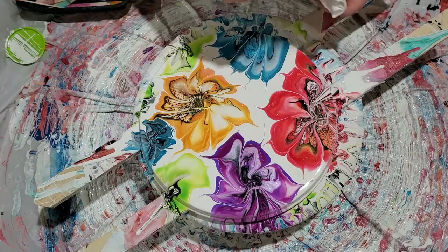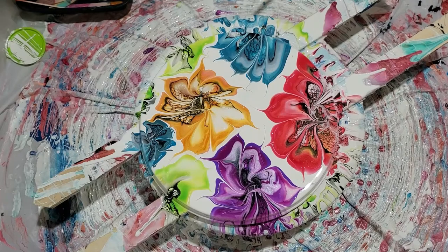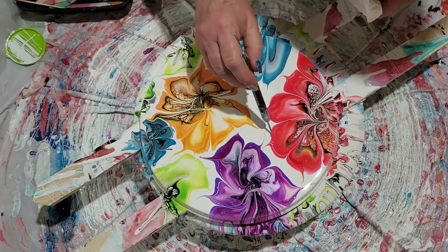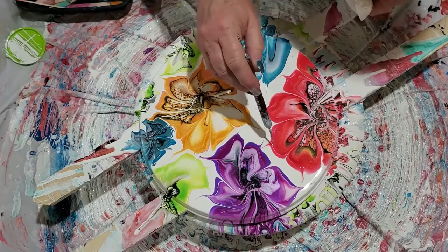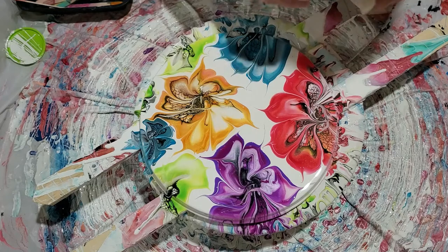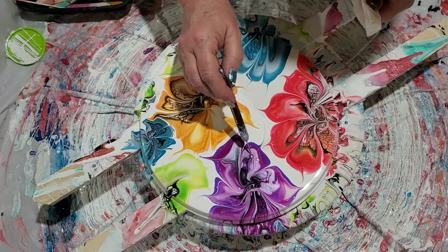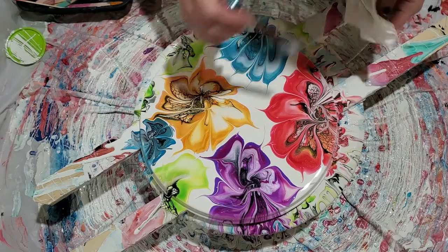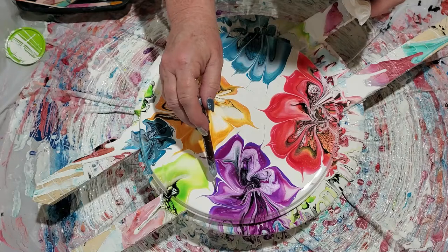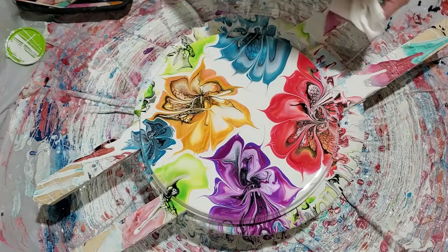Okay. Now, we are getting some white little dots in here, which I want to get rid of. They don't belong. That is the pillow coming up through. And I don't want them. So you can just kind of wipe them away.